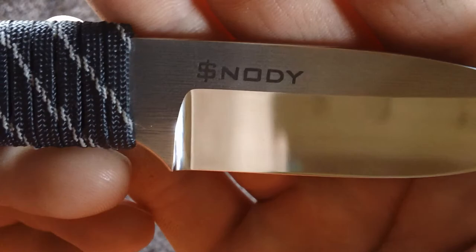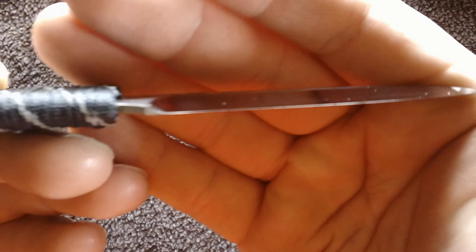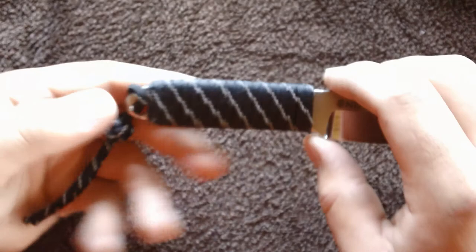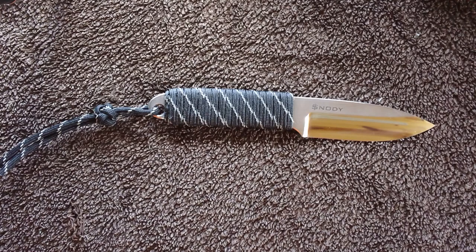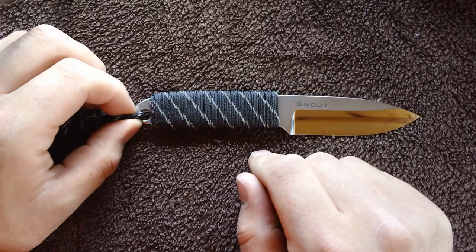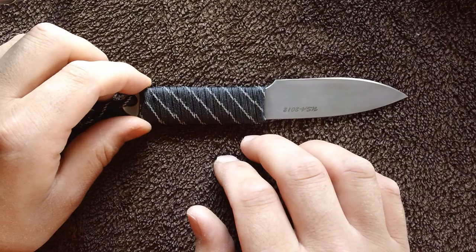I'll give you a nice close-up. Just looks great. See that chisel grind? We've got the handle wrap — this is Glock 550 paracord — and it is impregnated with the same resin that apparently Mike used when he used to do custom fishing rods. He says the only way it's coming off is if you cut it off the handle. I think you'd almost need a saw. I think it looks great, and for a hundred bucks it's not just a typical paracord wrap. I like it. It's comfortable and it even looks classy.